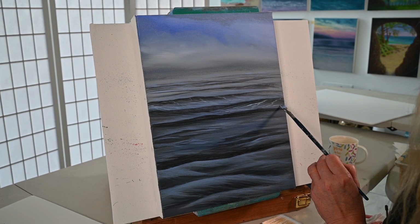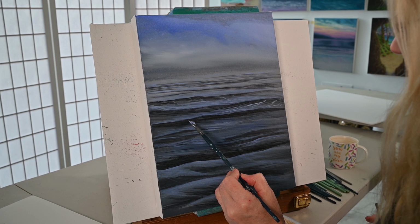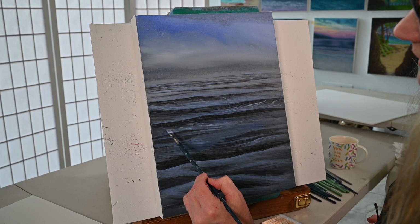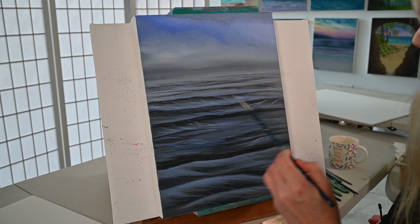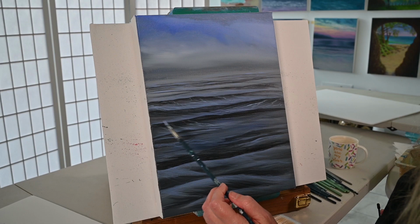I love these types of scenes too, because when you're just doing open water like this, even though there's such a thing called physics and you have to consider the movement of the water and get the right direction happening, at the same time, if you're out on a boat in the really deep ocean, which we're pretending this is, the swell can just come from different angles. So I'm not doing every single wave in the same direction and having the same movement and flow in each swell area. For me, that just makes it look too staged.